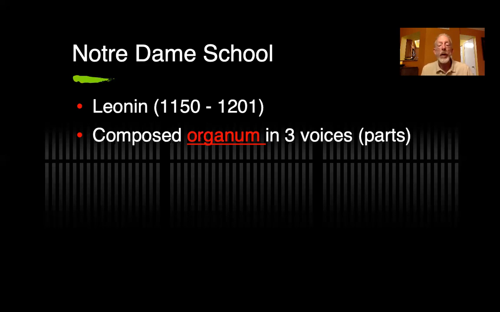And organum consists of a Gregorian chant part sung by the tenor, from the Latin word tenere, to hold, the part that holds the chant. And above that, one or two additional parts that are weaving kind of circles in the air, arabesques of sound, over the held notes of the organum. So here's an example from the first composer, a man named Leonin, who lived while the church was still under construction.